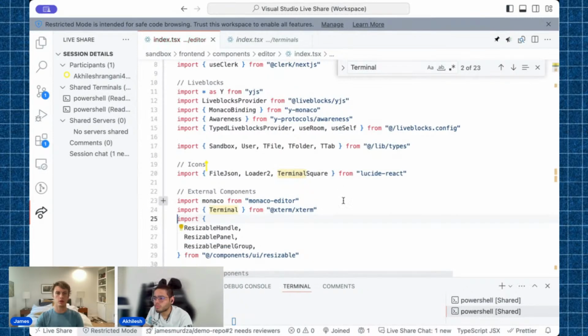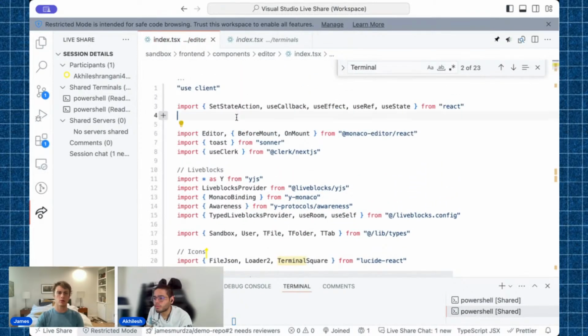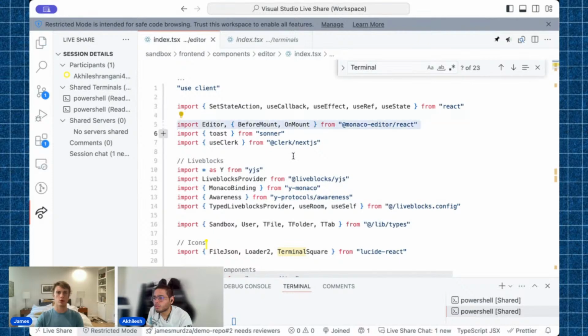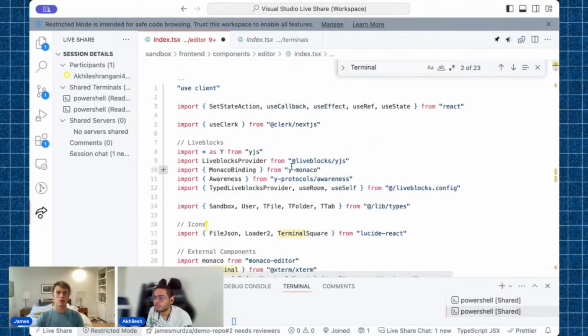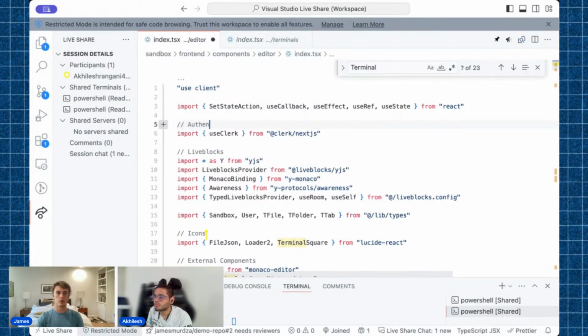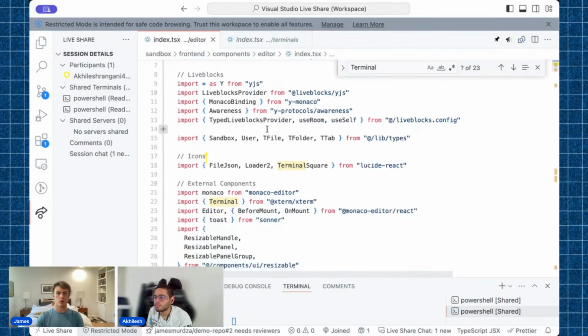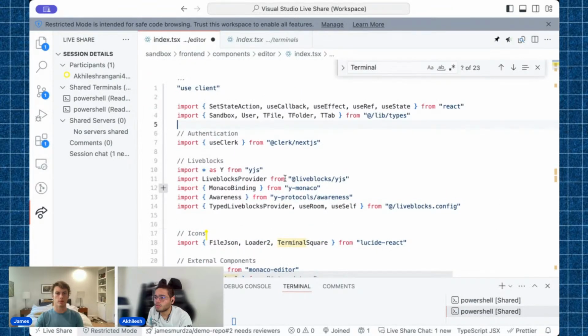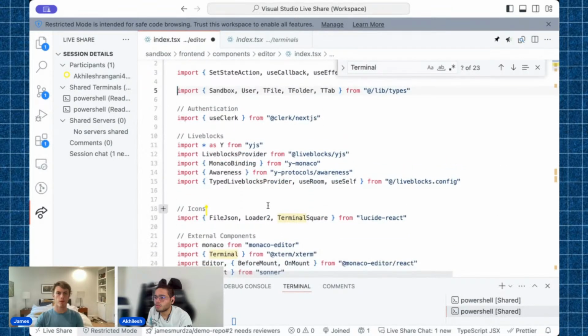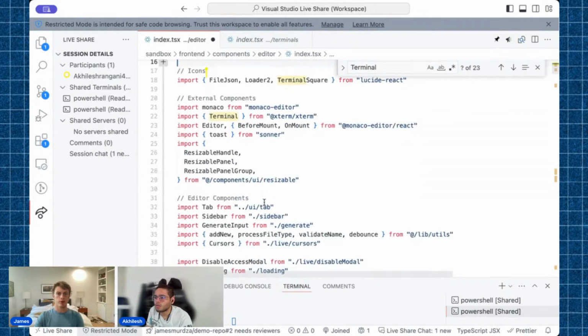Those are the two main external ones. Then we have this one as well, also Toast. Clerk is just for authentication. This one, it's just types, I don't really know.